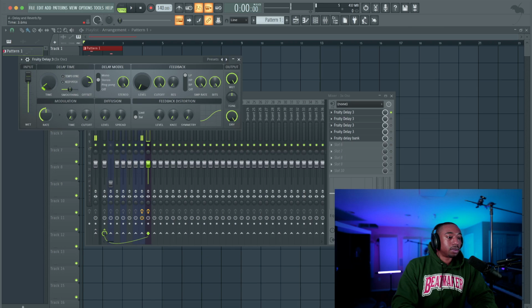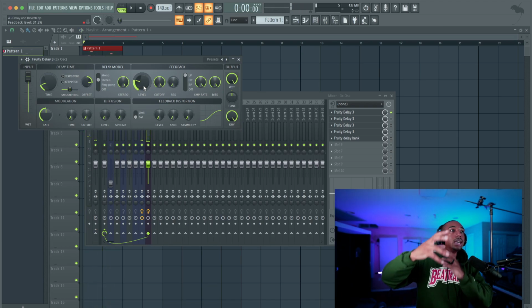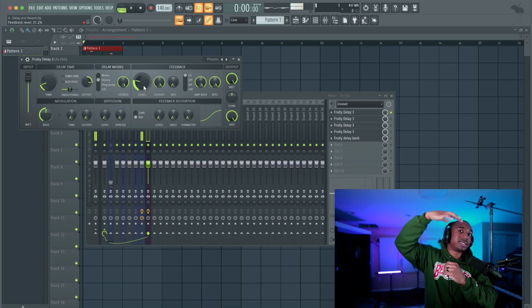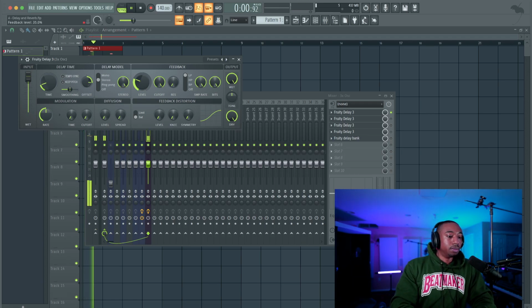Now let's get into what is feedback. So if I crank up, let's go below 20 milliseconds. Now if I increase the feedback, remember these are the echoes that are happening. So if I increase this, you'll start to hear a weird resonance and phasey tone because it's starting to stack up on top of itself at a very short amount of time, which increases the waveform in volume. See how it starts to sound tinny if I pull it all the way up? And that's because of wave cancellation and wave addition as well.